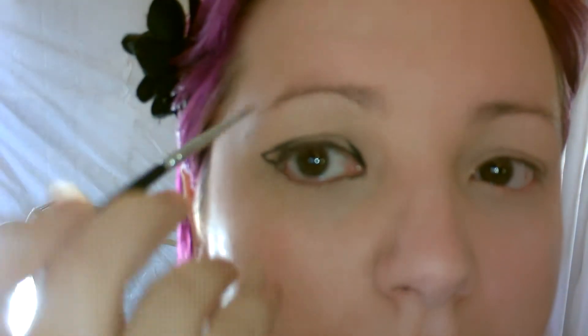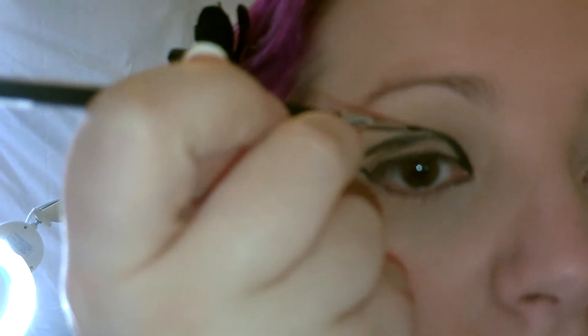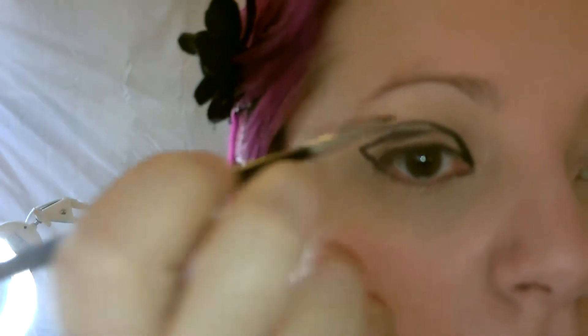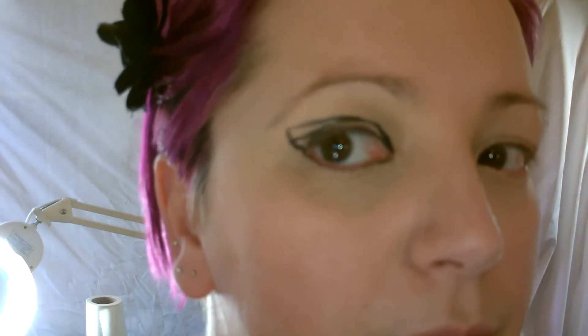The idea is, as you close your eye, you can barely see the black. Now I've kept that quite low so I'm going to need to take that a bit higher. If you close your eye and you find that you get shadows, then you need to lift your line so that it comes a bit higher. As you open and close your eye, the shadows that form will always be on the blacks. Now I'm going to make it smudging. Depending on what shape you want, you can shape it as you do it.